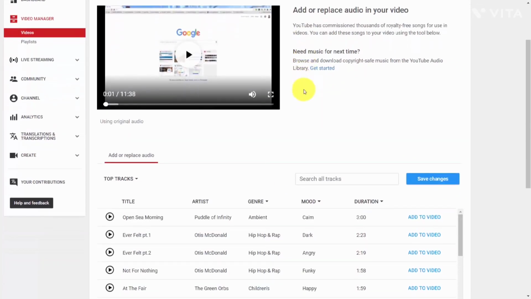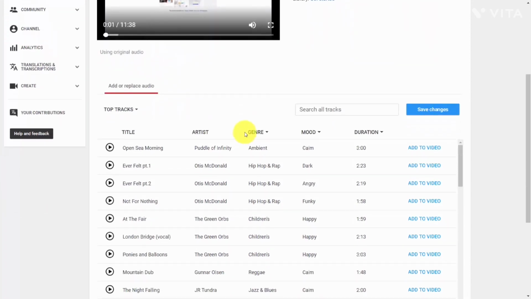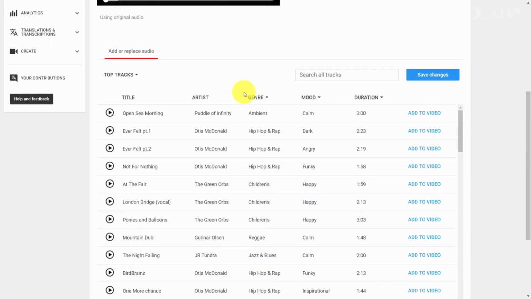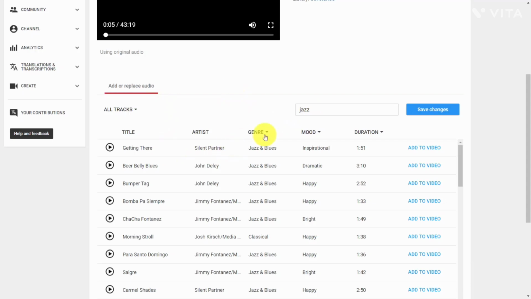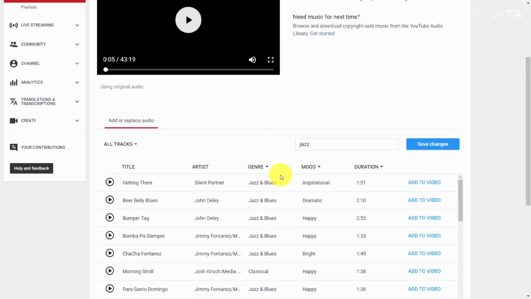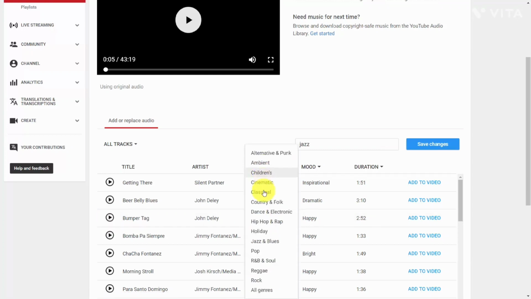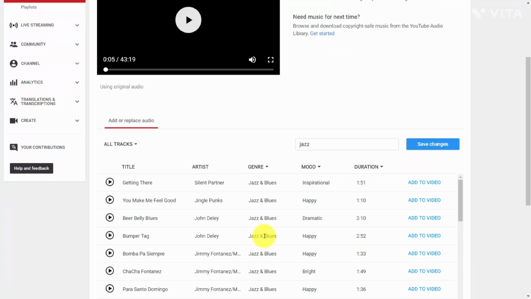You're not going to be able to add anything from your personal computer to your existing video, but you will be able to add music that is already available on YouTube, as either background music or to replace certain audio. For example, we can choose some kind of audio. If you want to search for a particular genre of music, you can write the genre in this area, and then you'll get all of the tracks related to it. You can listen to a track by clicking any of the links and determine which ones you actually want. You can also sort by the genre that you want.